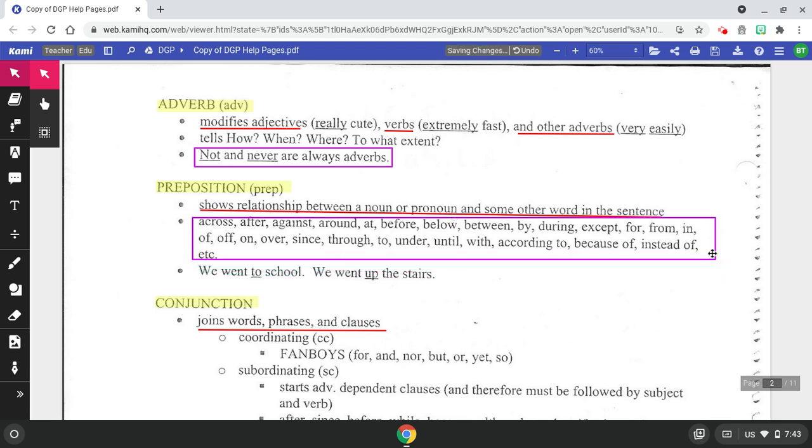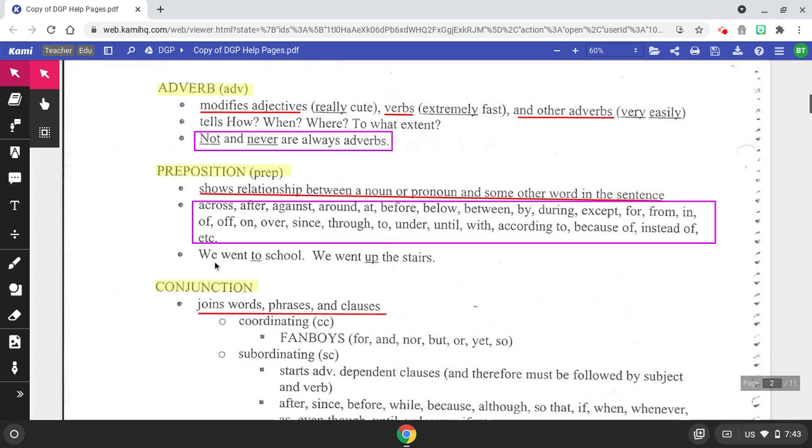So basically what I know now is that if I see any of these words in my sentence, it could be a preposition. Not always. The reason it can't always be is because sometimes these words might function as something else. But the way you know that they're a preposition is if they function to show a relationship. So if you see any of these words and it's showing a relationship to something else in the sentence, then you label it PREP. Moving on.